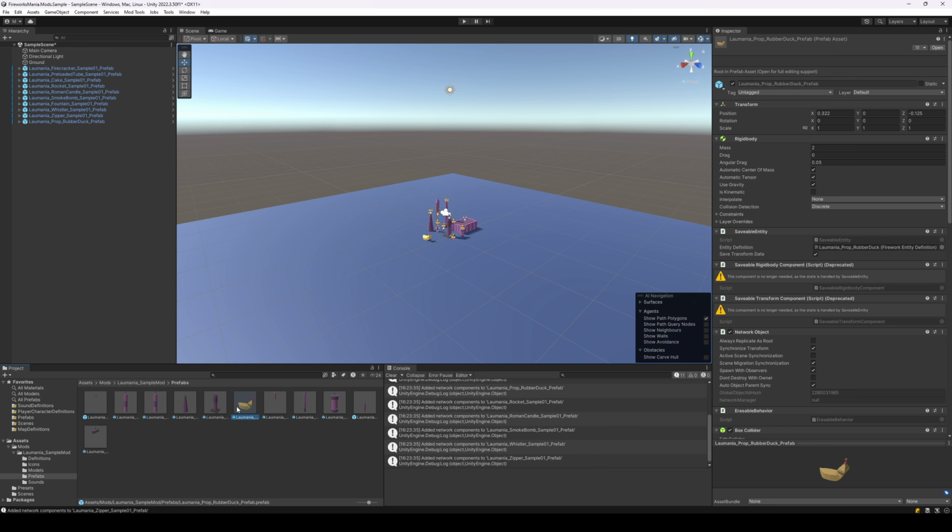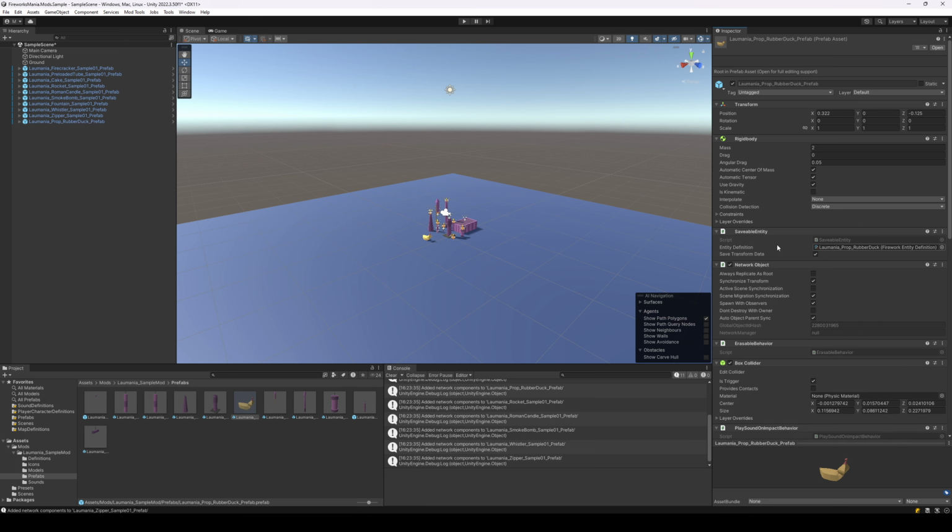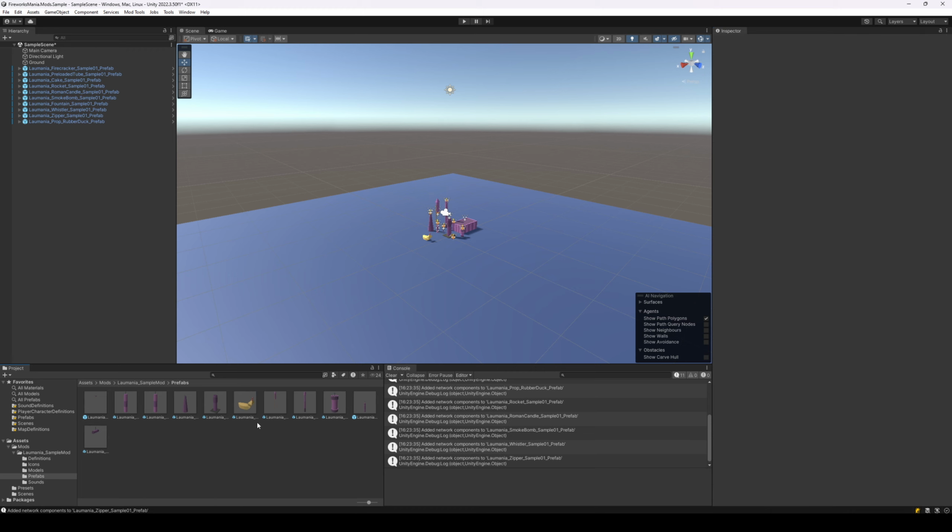There is one other thing here you can see. And this is because the logic for these two components has been put into the savable entity. So you no longer have to have this savable rigid body component and savable transform component. That logic is now inside the savable entity, because I didn't really have a need to have them as separate ones. Anyway, so now all of these have been added.